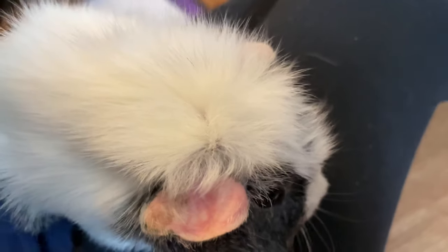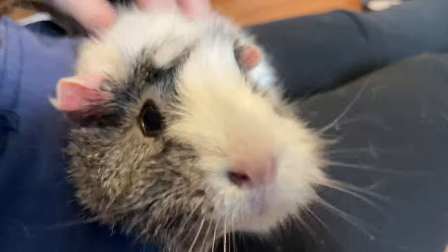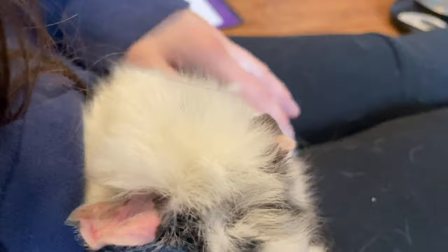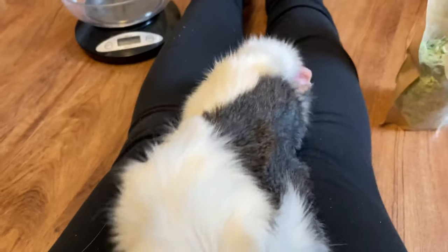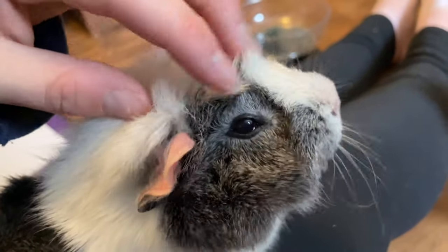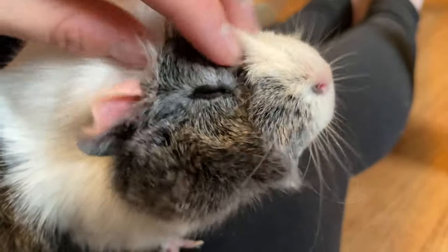And then you're going to check the mouth, except I'm not going to do that on camera because she gets a little feisty. Oh, she's going to jump off. All right. If you guys don't know Dasher, she likes to purr a lot, so yeah. Anyways, and then you're going to check the fur. You're going to make sure that there's no lumps and bumps and anything like mites. Make sure she's all good. And Dasher is not having the health checks today. That's okay, we'll give her some pea flakes. But anyways, and then you would check the paws and you would lift up the paw. And you would make sure that there's no redness or soreness or any like thing like bumblefoot.